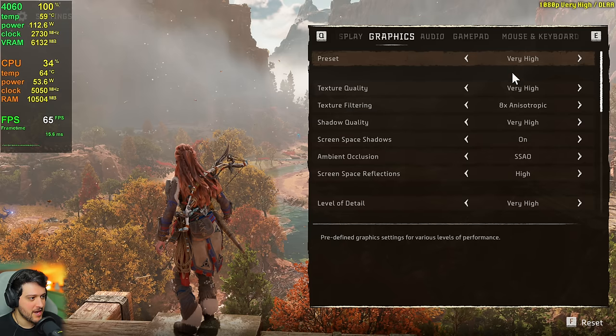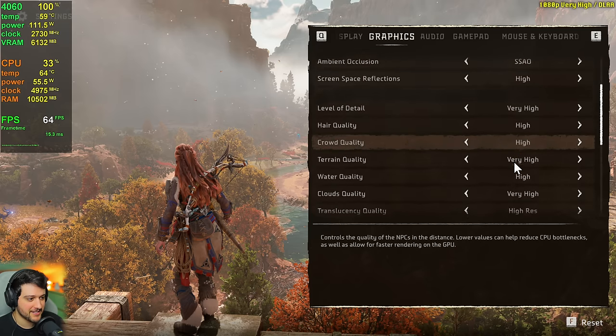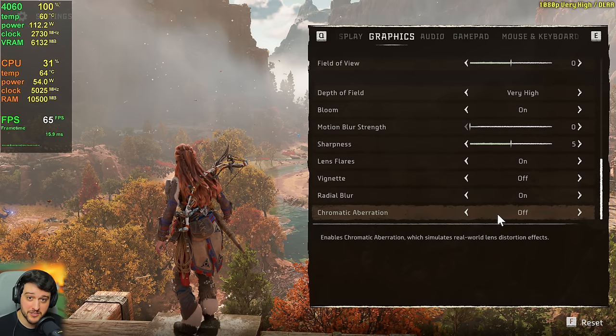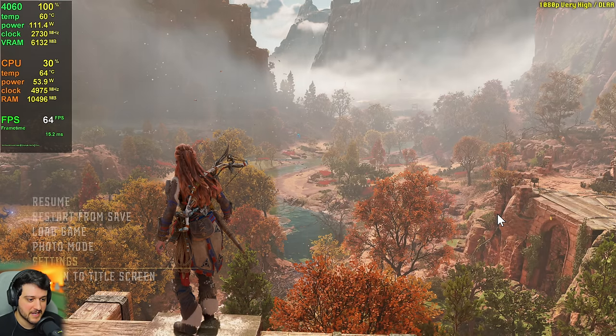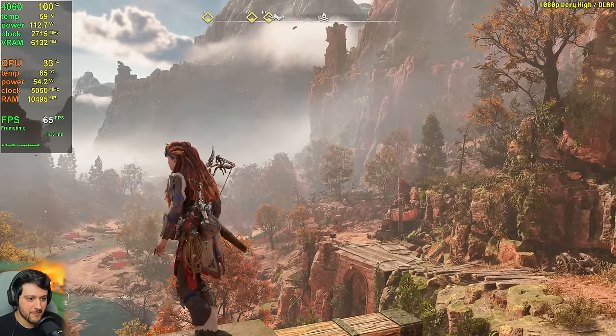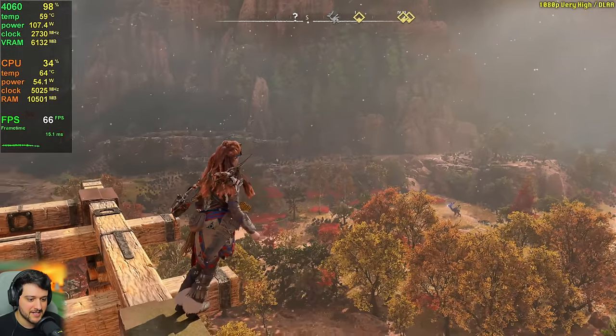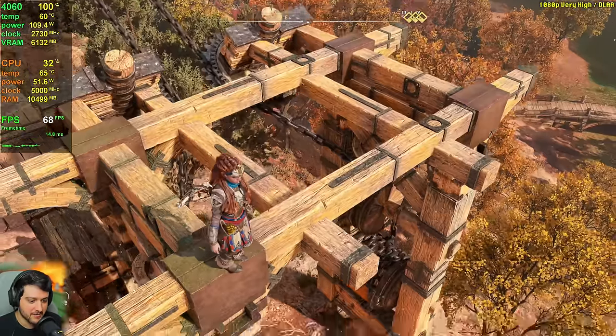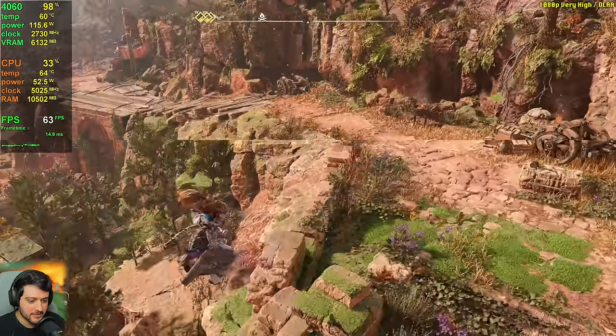And I'm using the very high settings here, not maxed out settings like I did with the 4080 Super. This is just the very high preset, which is the highest preset, but yeah, it could go a little bit higher. And as you can see, looking at the map from here at native 1080p, we're getting 60-ish frames per second. That's really on the edge, by the way. I'm almost falling here. Let's go this way.